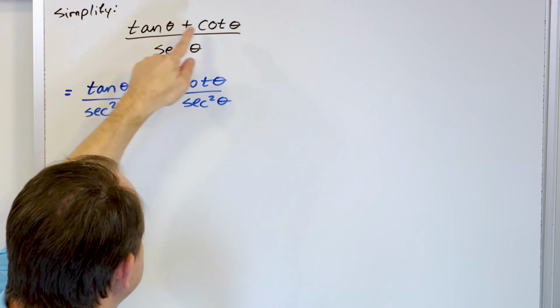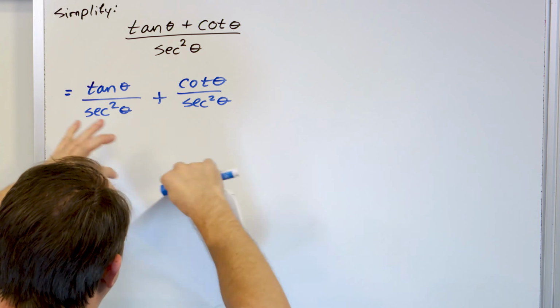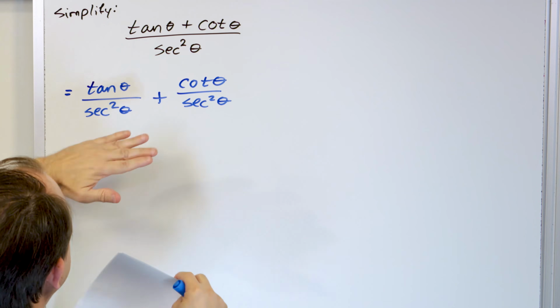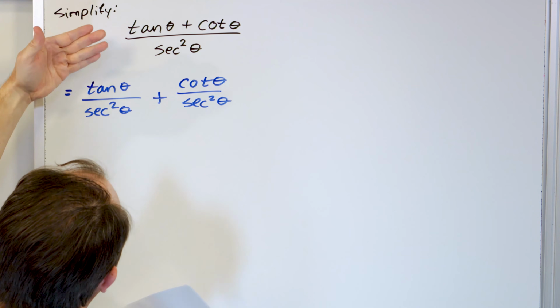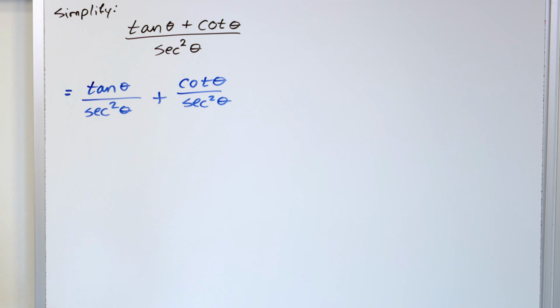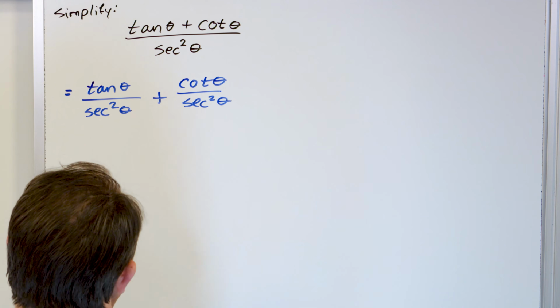When you have a complex fraction with a single thing on the bottom, you break it apart. The way you check yourself is just to pretend to go backwards and see if you get there. And I just showed you that you do. So you might say, well, this looks more complicated. True. But what I can do is work on them separately, right?